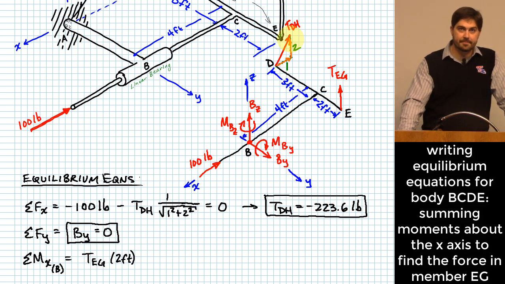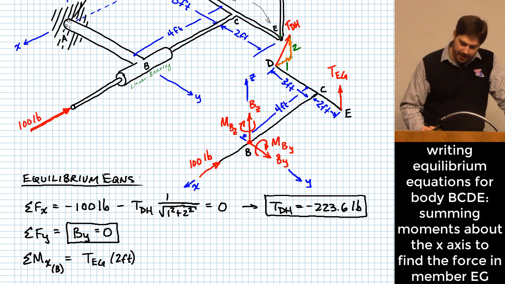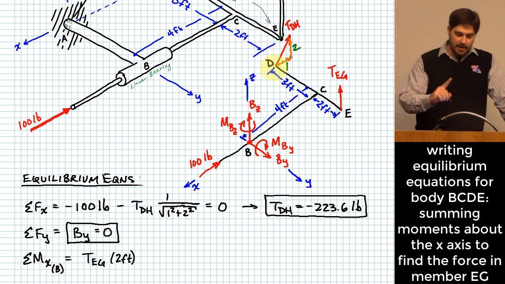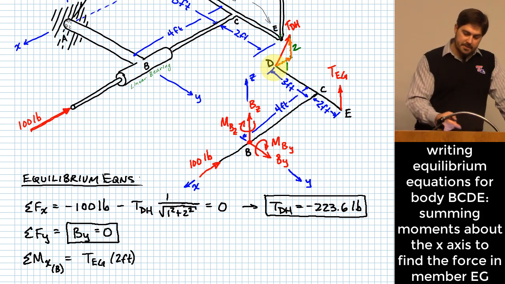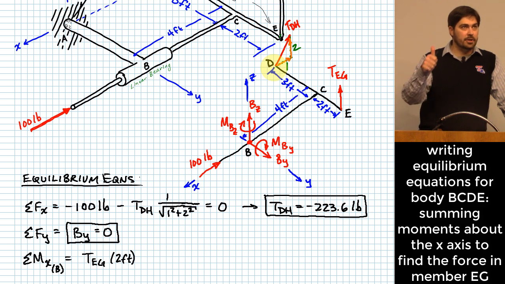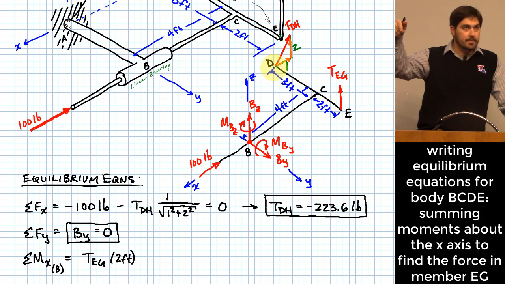will create a rotational effect around the x-axis, all right? So, what do I do there? Is it positive or negative? Negative if you just look at the direction of the arrow, which is what you should do. You just look at the direction of the arrow and you say that upward force that's applied at D will tend to rotate this thing such that if you stuck your thumb of your right hand in the negative x direction, your fingers would roll the direction that that effect would happen, right?